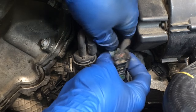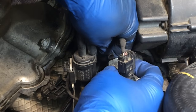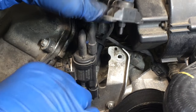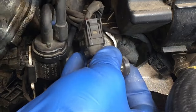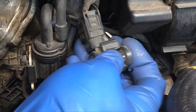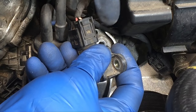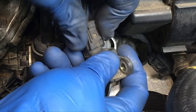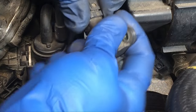Otherwise you can just reach your hand back here and wiggle this off the hose like so. It's going to be easier for me to do this because this is a brand new hose I just installed, but if your hose is real brittle, watch the rest of the video to see how to replace it. To disconnect the electrical, we have this clasp up here — press down on that part to clear it. These are very brittle, so sometimes it works to push it one way first to loosen it up, then press that clasp and pull up. You don't want to break it.